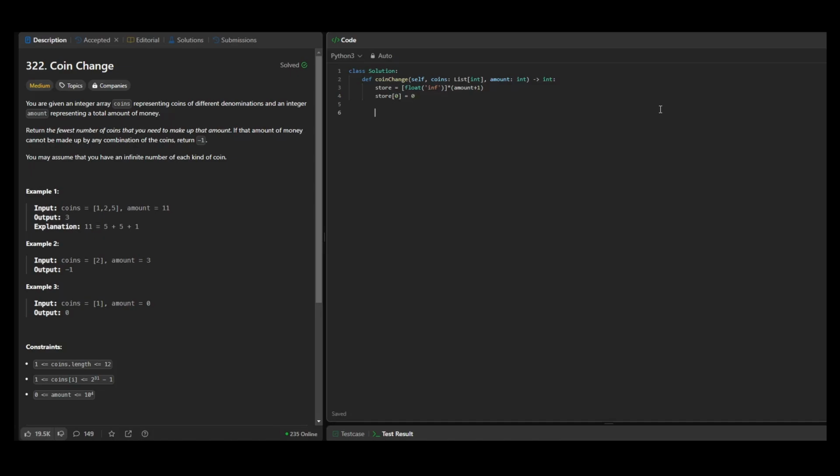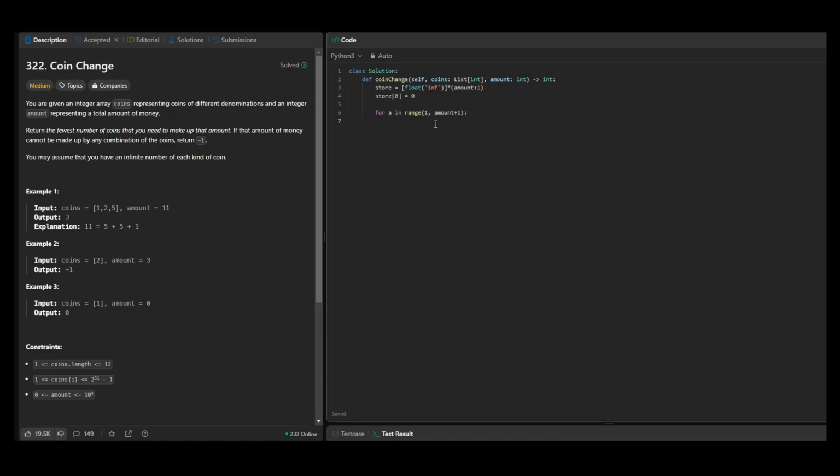So I can write for a in range from 1, because 0 is already assigned, to amount plus 1, so that I go till amount. This way we will be able to find all the subproblems, and then we find the bigger problem.